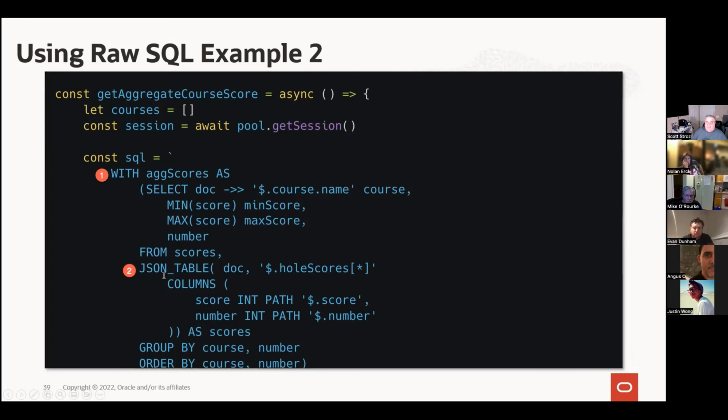And then we have a JSON table where we have, again, doc, the whole scores array, the columns we're using, our score and number, and we're aliasing that as scores, grouping it by the course and then the number, and then ordering it by the course and the number. And I needed to do that to make sure that the information was grouped correctly.